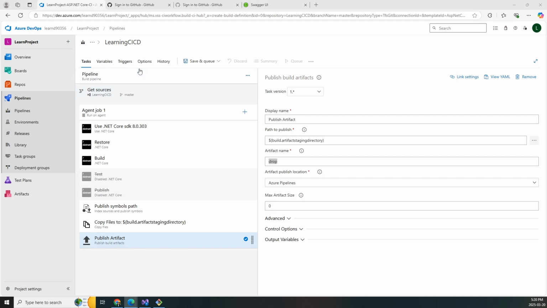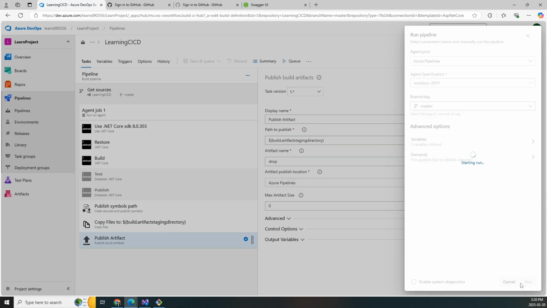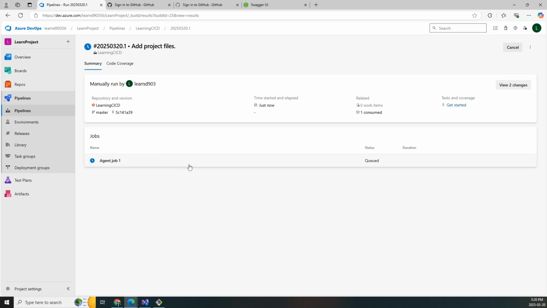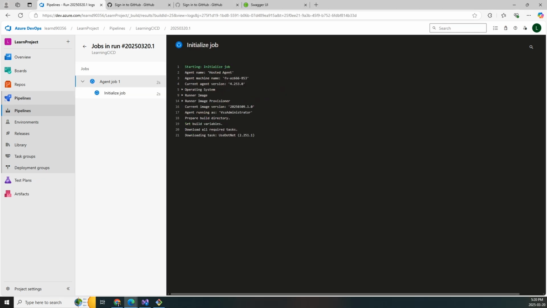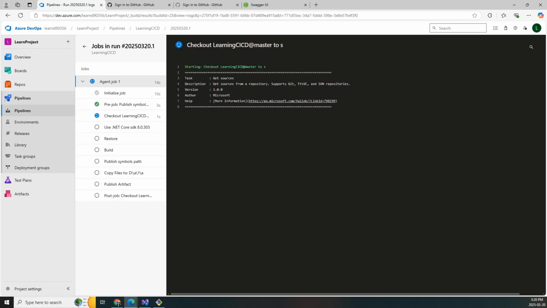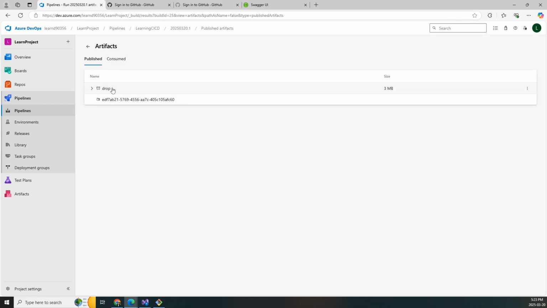Now we are all done configuring the build pipeline. Click on Save and Queue. You can see it is providing us an option to choose a branch. Click on Create. It will start building our project. You can see all the steps are running smoothly in the Microsoft-hosted agent. Once the build is done, you can see artifacts have been saved to the drop folder, which are files that are going to be deployed to the server.